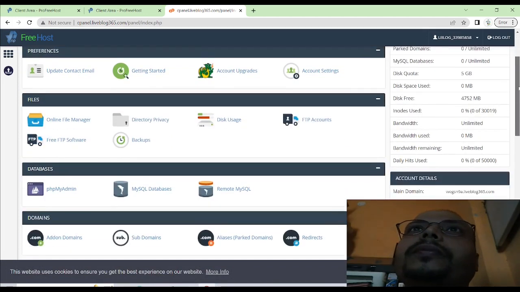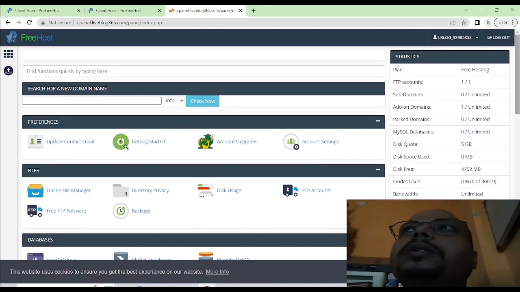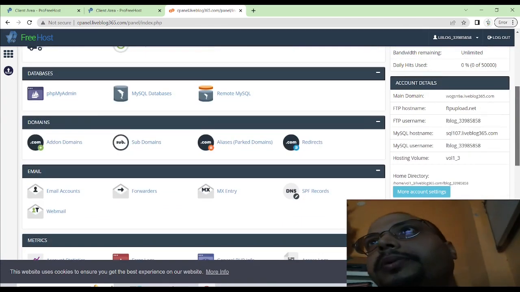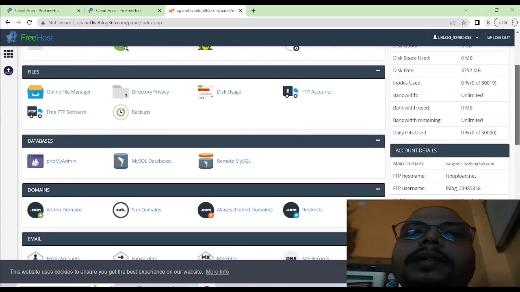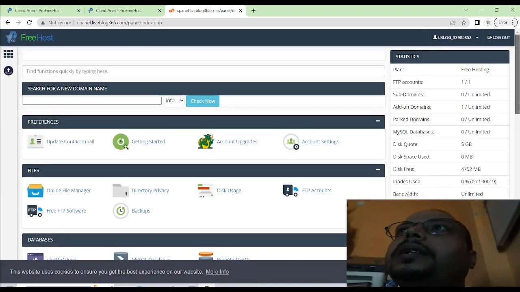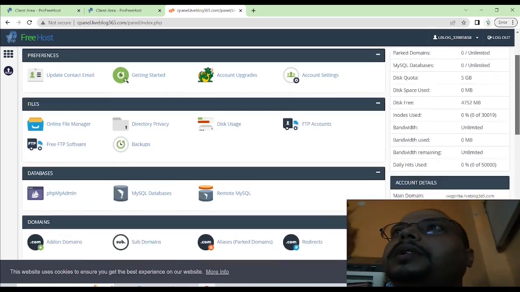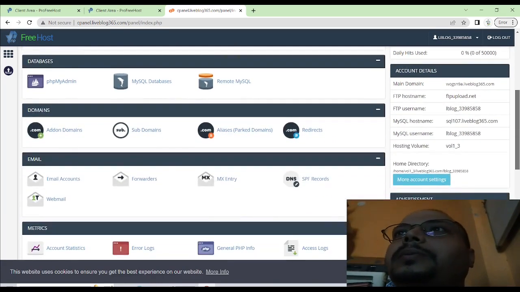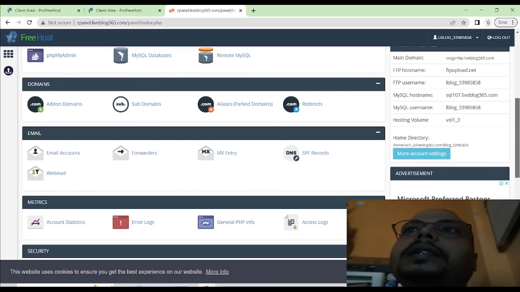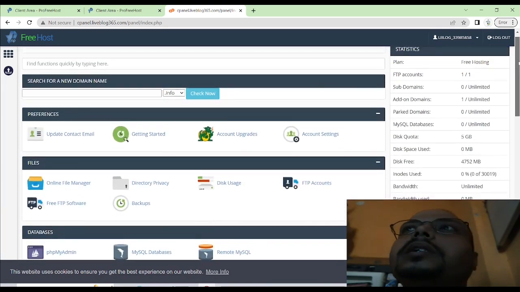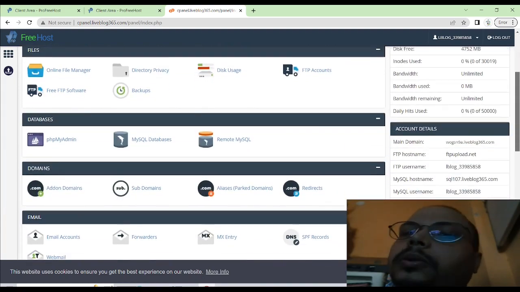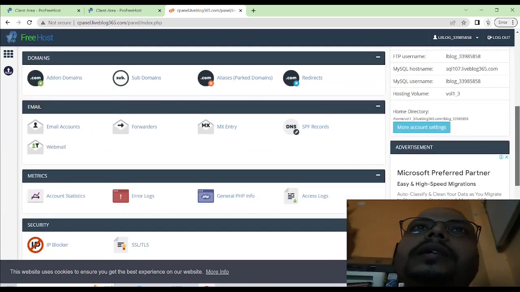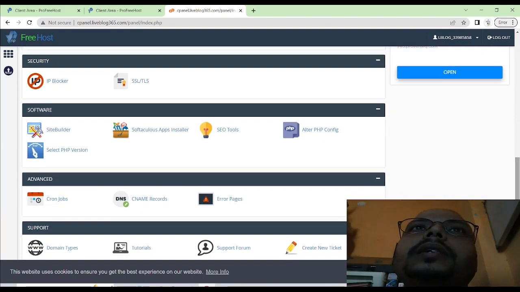Okay, once you have the control panel, those of you who are developers and have already seen this control panel already know about it. It looks very similar to a premium control panel, but some of the features here are restricted. What we are interested in is not all these things, but what is down below in the software section.